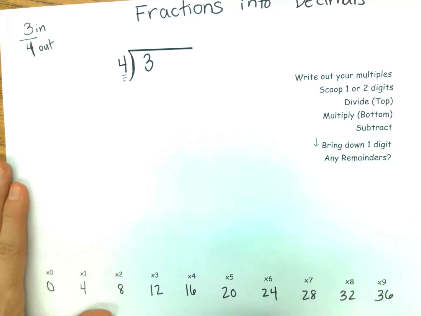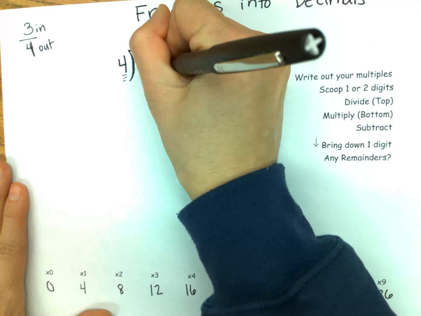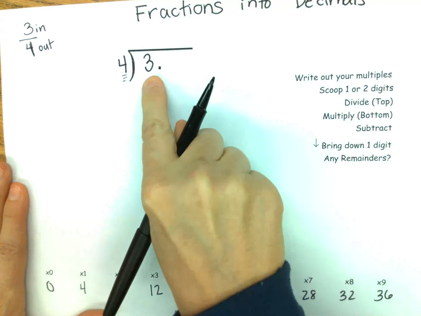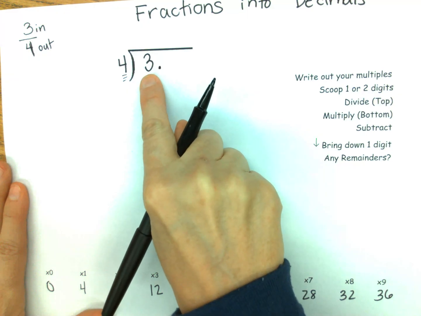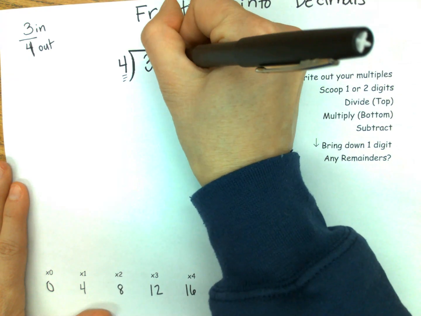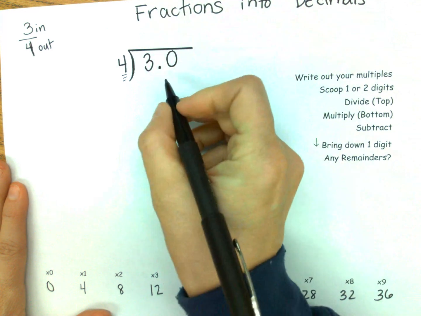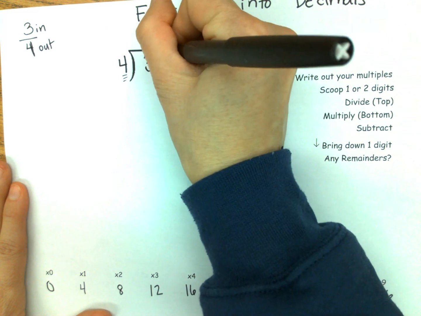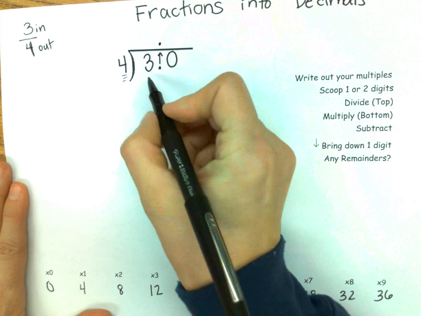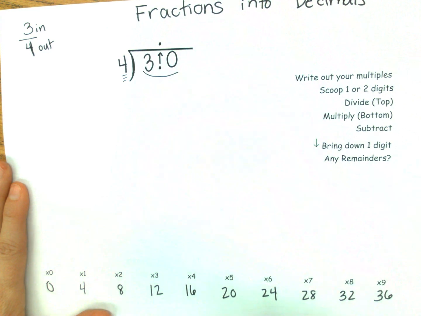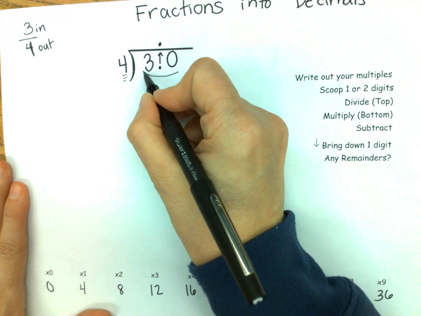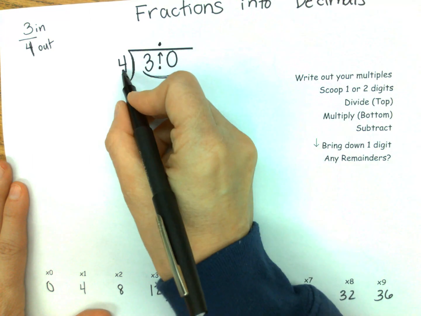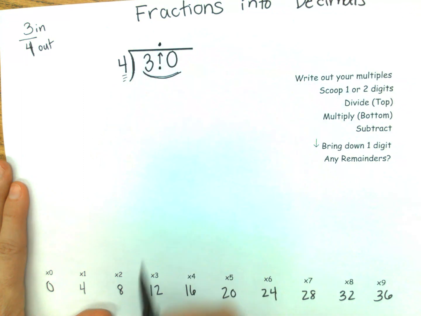So what I can do is I can add a decimal, because this is a 3, and this would stay in my whole number place, so 3, and I can annex a 0, and I can turn this 3 into, push my decimal up, into kind of like the number 30. So I could almost be working with 30. So I've put my decimal straight up, and now I've scooped out my 30, and I can say how many times can 4 be divided into 30 without going over.